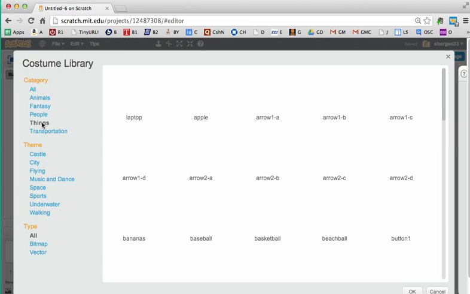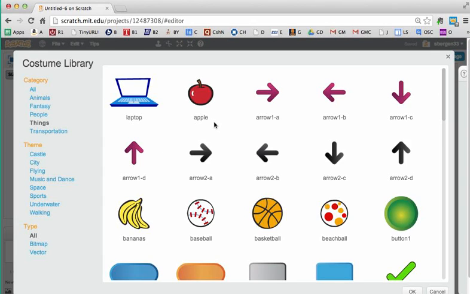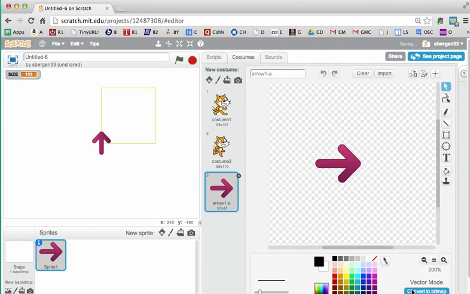Okay, and what's going to happen is I'm going to see and grab the icon that I want to use, and you'll be seeing me use this for lesson 2 throughout the whole time. My cat is gone. I've said goodbye to the cat. It's arrow 1A. Not the up arrow, but the arrow pointing to the right. I've made this mistake a few times, and I apologize for it, but I hope I can correct it for you now. Arrow 1A is the one I want. And arrow 1A points the way it's moving.